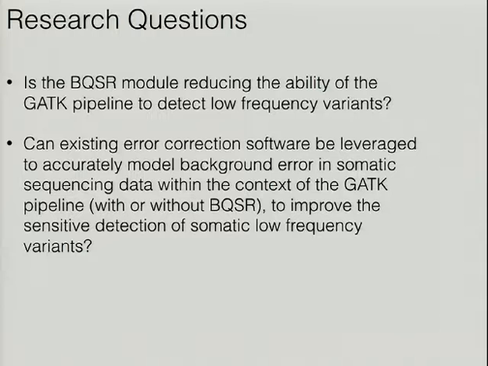So the rationale behind recalibrating base quality scores is that if we improve their accuracy, we can improve this downstream variant calling. But there are a number of reasons why the BQSR module may actually not be appropriate for the MRD use case. For example, the BQSR module was designed for the detection of high confidence variants. And that's an approach that may be less relevant in the clinical diagnostic setting, where false negatives can be more consequential. In essence, the BQSR module may actually be too conservative.